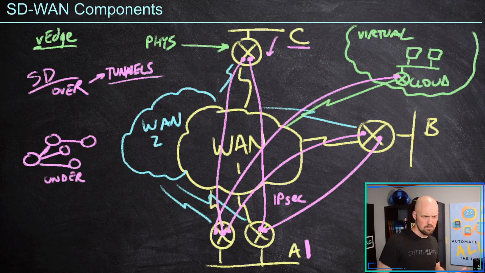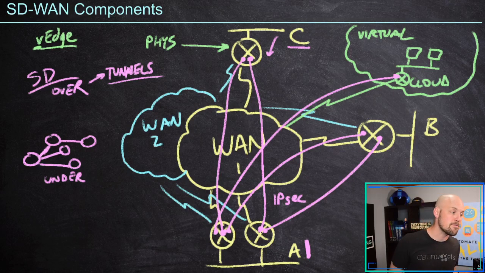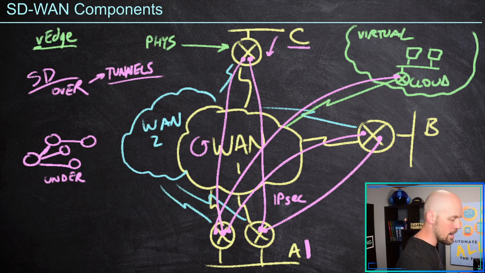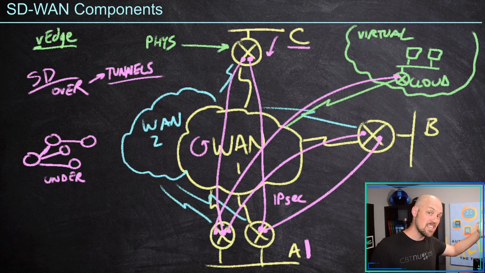Okay, well, not a whole lot of difference because I was going to send it out through the WAN circuit anyways, right? Well, there is a big difference in that the devices inside the WAN, from a traditional routing perspective, they would need to know where subnet C is and where subnet A lives. Because anytime a router receives a packet and the destination is not known, it's just gonna drop it.